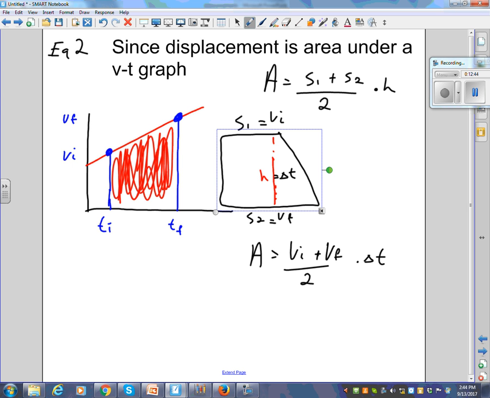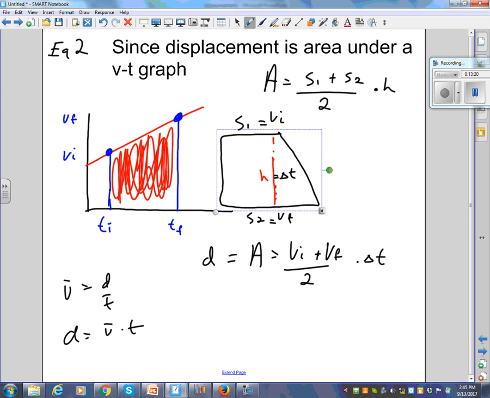Now, just stop and think for a second. Don't worry, it's all going to make sense at the end. Promise. Now, area here, but no, we're not done yet. I haven't boxed it up. The area is the displacement, right? Just stop and think about a formula you already know. On the side, don't write this down. V bar equals D over T, right? Which means that D is equal to V bar times T. And what is average velocity, V bar, equal to?